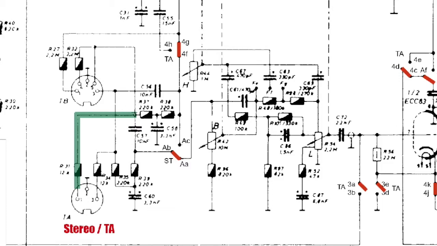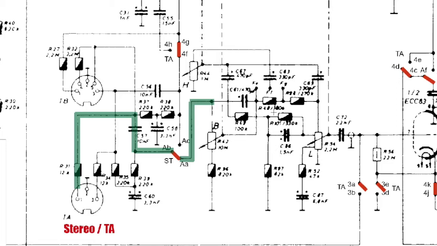So the first thing that happens is that the bulk of the signal goes through this 10 nanofarad capacitor. I say the bulk because 10 nanofarads is high enough that all frequencies get through, with the exception of some of the very low frequencies, maybe below 40, 50, 60 hertz, where it starts dropping off. Then the signal gets to this point and goes across to the switch. This switch is closed in that direction, so it goes across there, up here, across here, and when it hits this point, it's entering a tonal shaping stage, the tone control section.